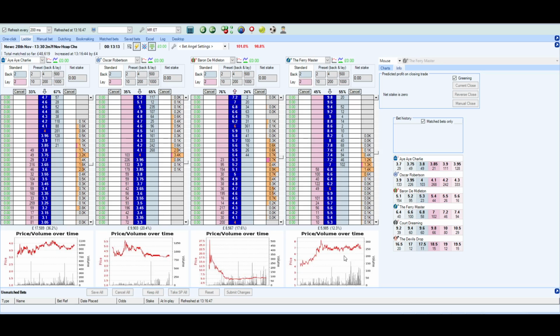This is the calmer of them in terms of this ranginess, and there is some money on it, so range trading, that might be an option. 13 minutes to off. So going for this one here, you could just steal ticks on this, but the range isn't very much. So you could go lay at 4, back at 4.1, but all it will take is for it to break fours, and then you'd be in trouble, or you've just taken a profit too early if it breaks up. So the risk to reward on that doesn't appeal to me.